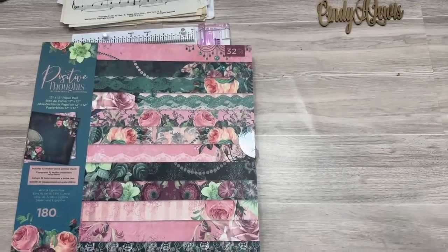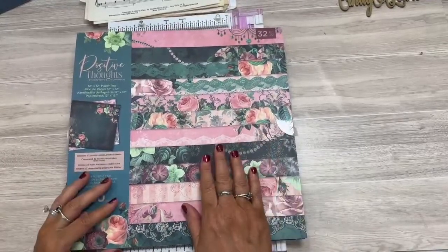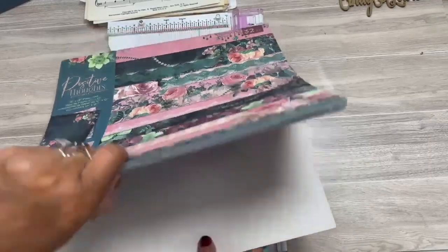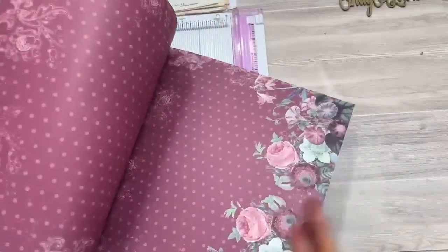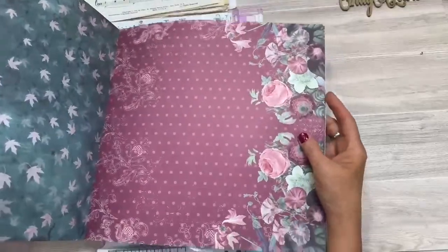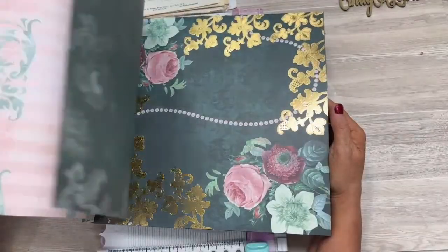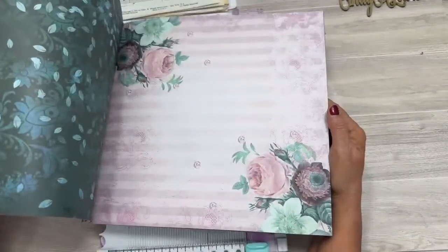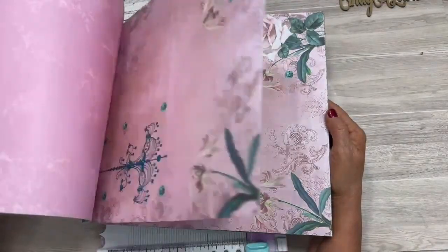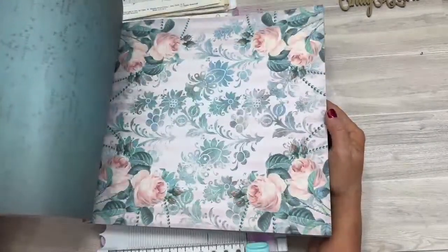Let me scoot you guys over a little bit. I picked this paper pad because of the florals and the colors, but I want to pick a different one to show you. So we could go with the pinks. I think we'll just do that. This is from Crafter's Companion. It's really pretty papers, and it's double-sided, which is really perfect for this. But I also know it's hard to find double-sided paper, so you definitely don't have to have double-sided.